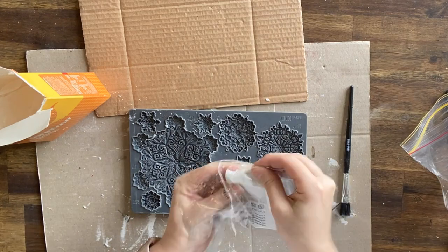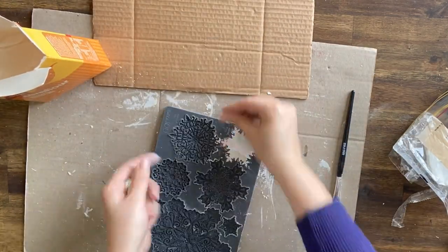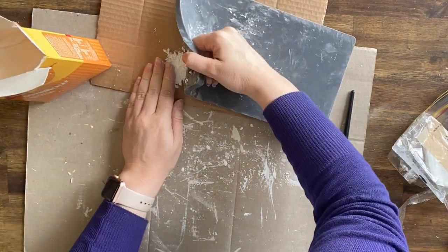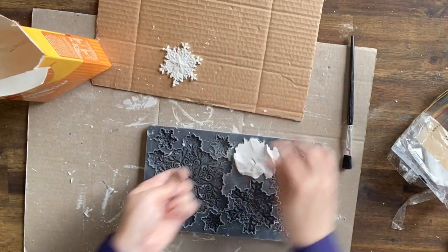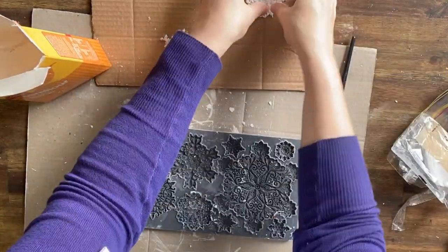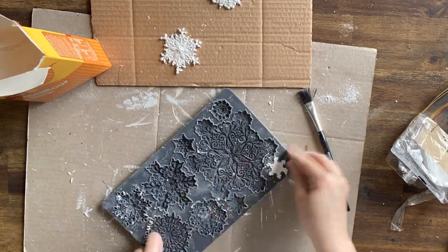Let's get started. First ornament, we're using the Blitz mold. I am dusting my mold with some cornstarch and then using IOD's air dry clay and working it into the mold. You could use resin for this as well, but I am having some fun with the clay today. I actually really like how sometimes the clay gives a bit of cracking. It really sort of suits that vintage look that I'm going for today. So I'm carefully working the snowflakes out of the molds and then setting them to one side.